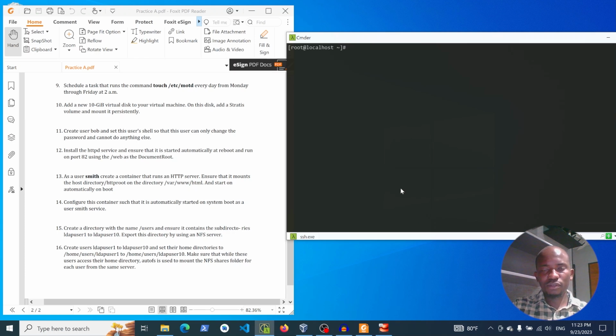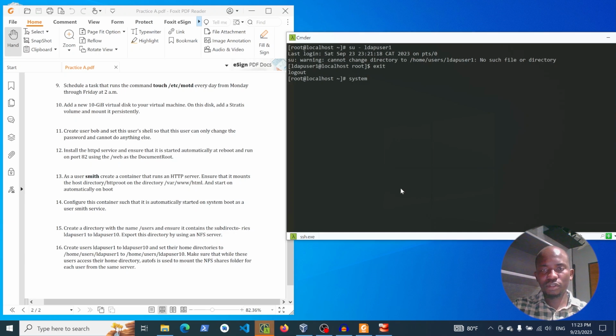And now if I use su - ldapuser1, it is not mounted, so I'll restart autofs with systemctl restart autofs.